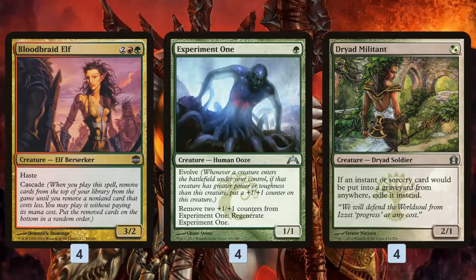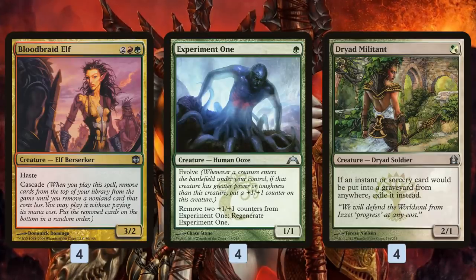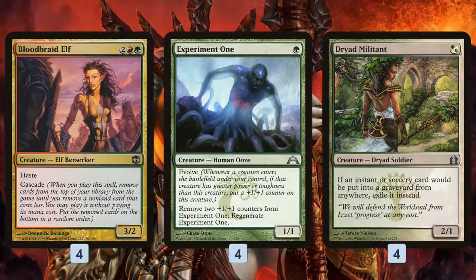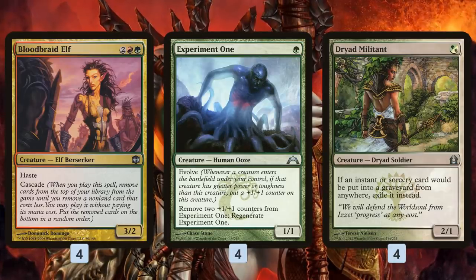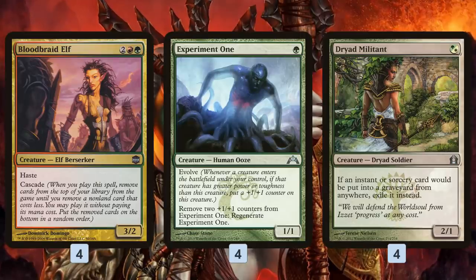Dryad Militant might not look like much, but the natural graveyard hate is actually relevant against Snapcaster decks, opponents milling over cards with things like Thought Scour to try to get Gurmag Angler on the battlefield. Having Dryad Militant just exiling all the instants is actually a pretty big upside. Good against Faithless Looting decks, Snapcaster decks, any sort of Delver-type strategy.